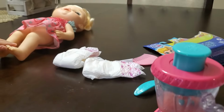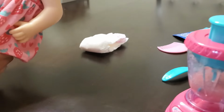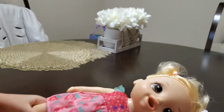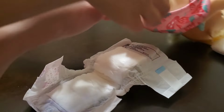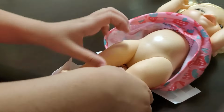So we have to get a diaper on our baby so that she doesn't pee and poop all over the place. She's going to pee and poop all over the table? All right. We got to diaper her up. Okay. And we can slide the diaper on under her. And you can put her legs up. Put her legs up. She counts like a crawling spider.